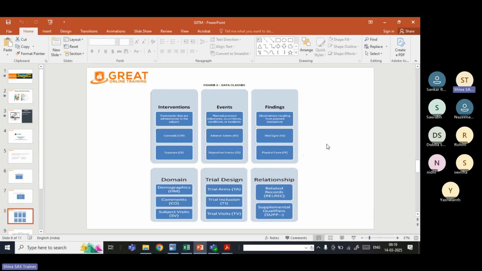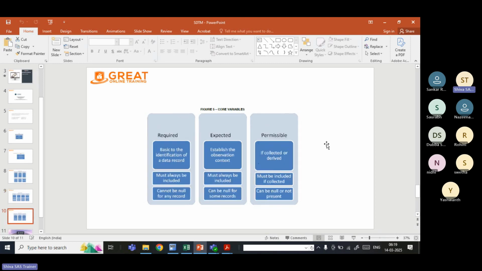So what we do, simply, we send that information into the supplementary data set, so that we cannot lose any data. Whenever it comes to the ADaM data set, the supplementary data set we transpose and get back into the main data. Okay, at the ADaM level we haven't created any supplementary. In SDTM, if the information does not fit into the main domain, we send it into the supplementary data set.